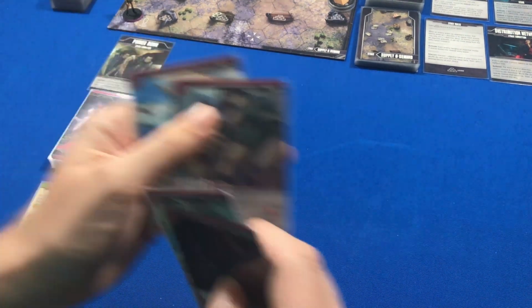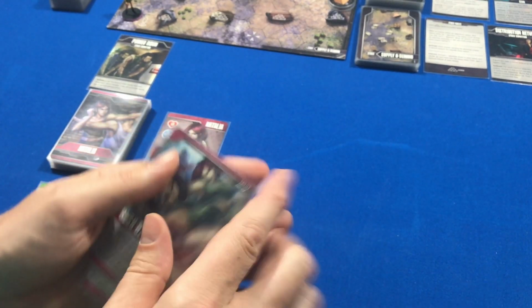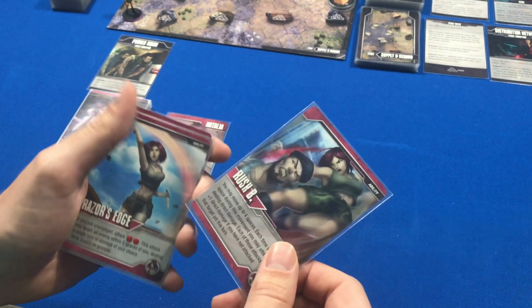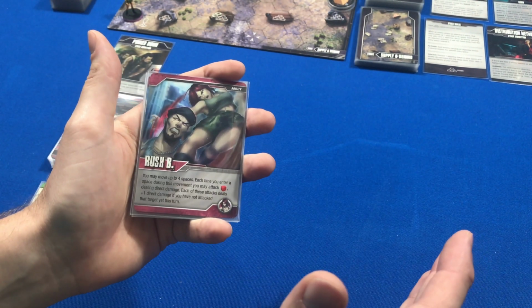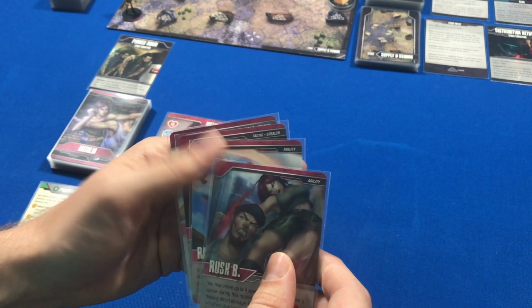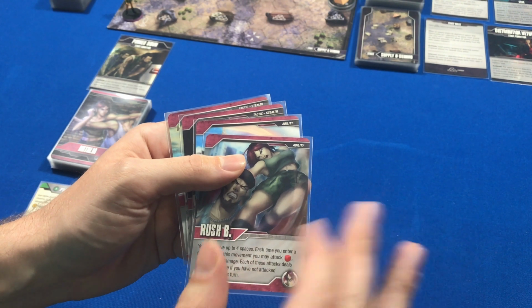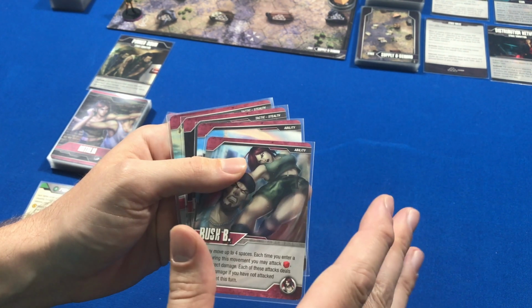You have ability cards, and these are kind of like one-time event cards that when you play them, you resolve the text on them, and then they go to your discard pile. And there's also attack cards, which also are like ability cards. As soon as you play them, you resolve the effect, and they go to your player discard area.